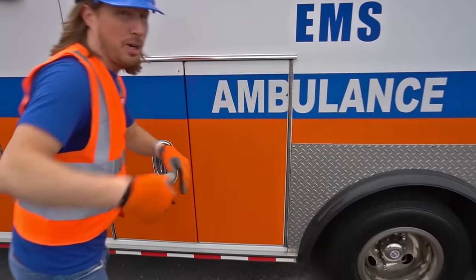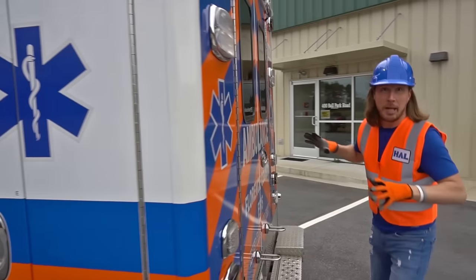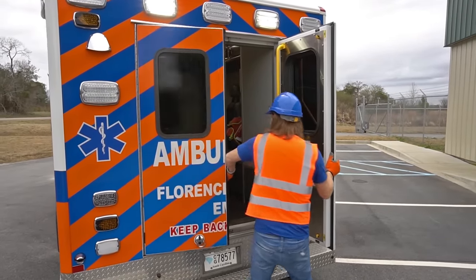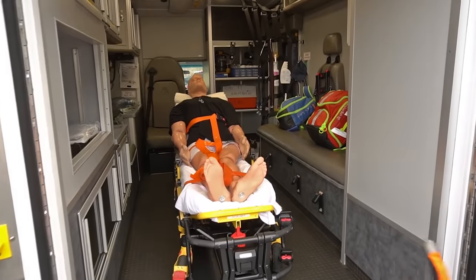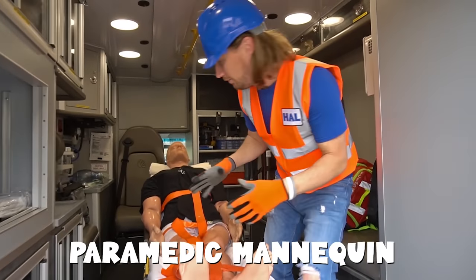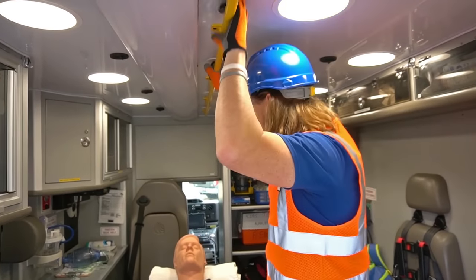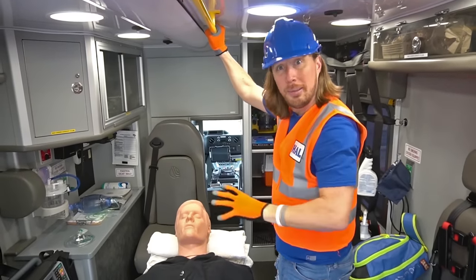Oh, come on. Oh, there it is. Come on. Oh. This is the backside of the ambulance. We've got two big doors to make it easier to get in and out of. Come on, let's go inside. Oh, this is gonna be great. Look, oh, whoa. There's someone back here. Look, this is Rescue Randy. Rescue Randy is a mannequin that they use to help train paramedics. It's really cool. Hey, Randy, how are you, sir? Look, got this really cool safety bar. Of course, to help us if we have to walk around. So whenever the ambulance is moving, we can hold on to it and be safe.